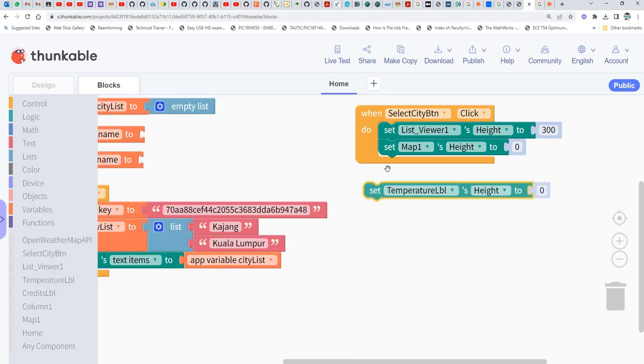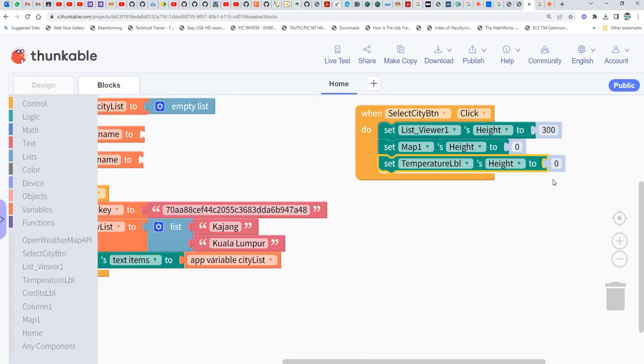So this one also is set to 0. So when we click on the button, the only thing that we want to expand is the list viewer, and the map disappears, and also the temperature label disappears. Okay, so that's what happens when you click on the city. So meaning to say, whenever you click on the city, the list viewer height becomes big, so you're able to view the list viewer items.